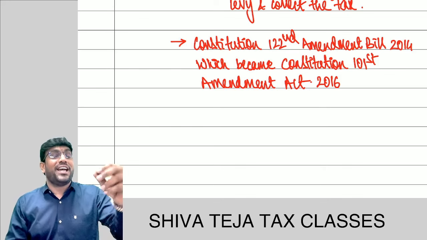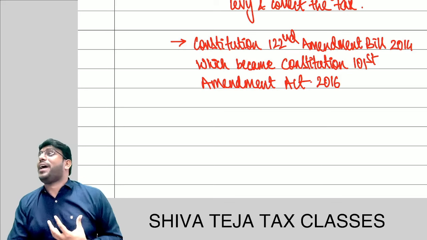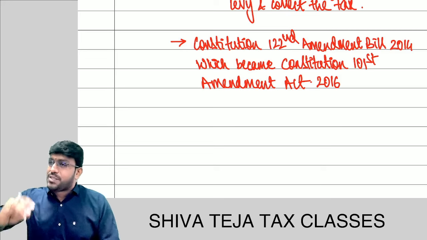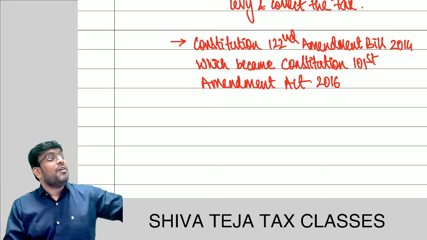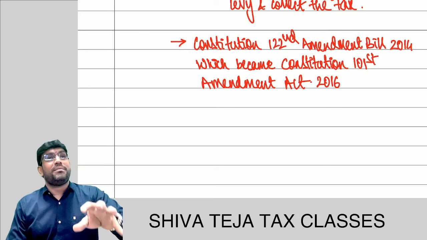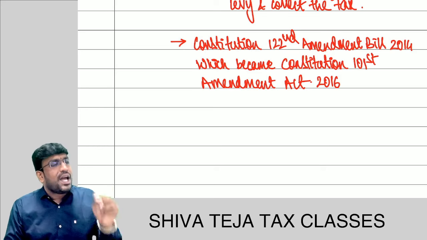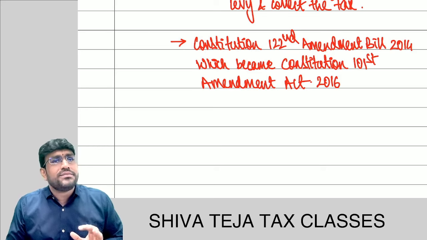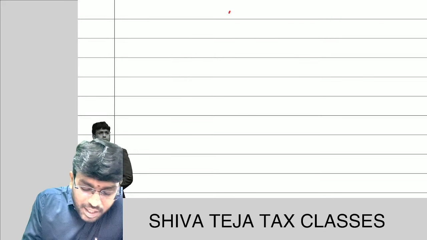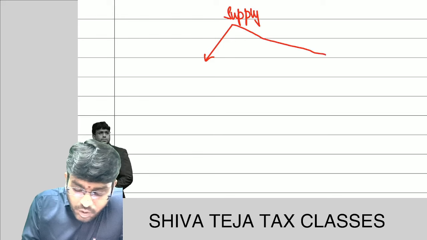What is the reason? GST is a destination-based consumption tax. So tax will go to that state where goods or services are actually consumed. Originally, prior to GST, we followed the concept of origin-based taxation, and we shifted from origin-based taxation to destination-based consumption tax. So the money actually goes to that state where goods or services are consumed. I'm sure we are clear with this, all of us, right? And when I talk about this word supply, in supply there are two types of supply. What are the two types, friends?